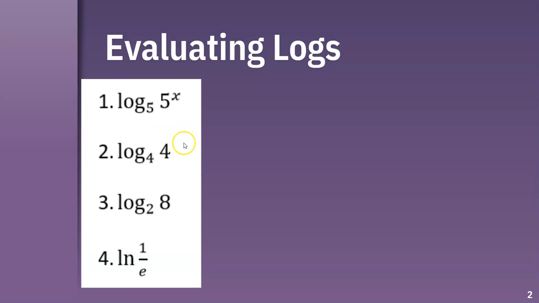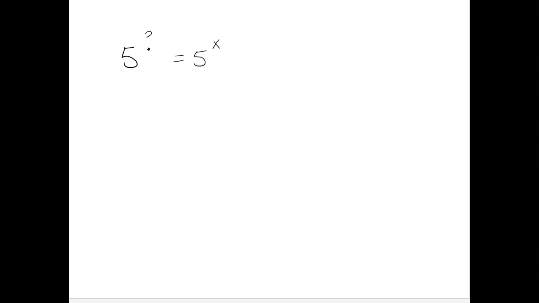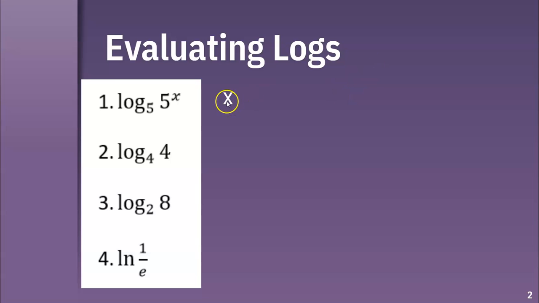Now with the first two, it's kind of an interesting situation. Remember that you're asking the question, 5 to what power is 5 to the x? And so it should be obvious now, since these bases are the same, just like we were doing in our previous lesson, the missing amount has to be x. Okay, so our answer to this is simply x. We can think about this as if the 5's were canceling out almost, and you're down to that x, or the log base 5 and the 5 cancel.